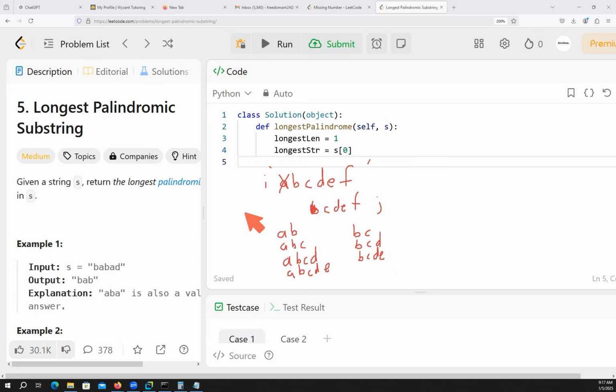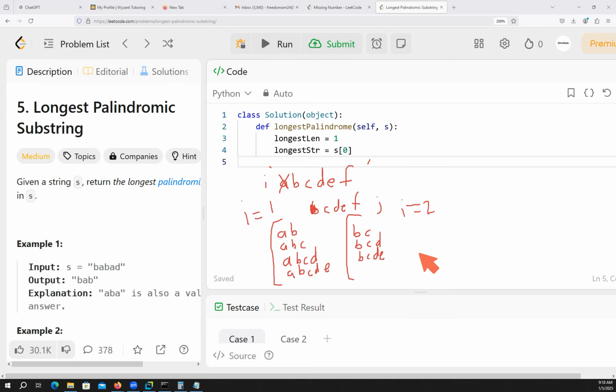So you can look at this as my I equals 1 will be these substrings, and my I equals 2 will be this set of substrings. You see the I equals 1 is going to start with A, the I equals 2 will start with B, and so on.